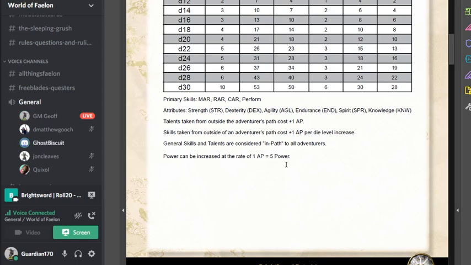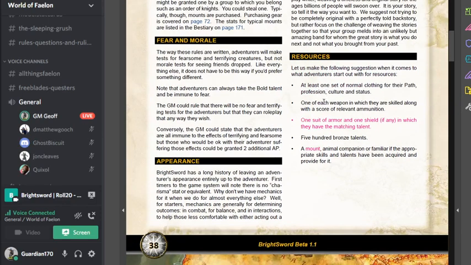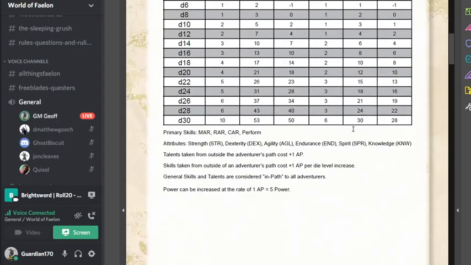Just to rehash earlier, when you said our starting equipment and everything, you said we start with a weapon with a Mar, or we need to buy the weapon? No, so if you go back up to page 38, it says, 1 of each weapon in which they are skilled, along with a score of relevant ammunition, is something you start with. So if you develop 2 Mars, you get both weapons. Alright. So, any other questions about purchasing, upping your die levels for these various things?